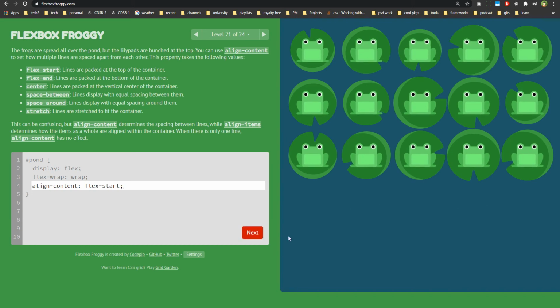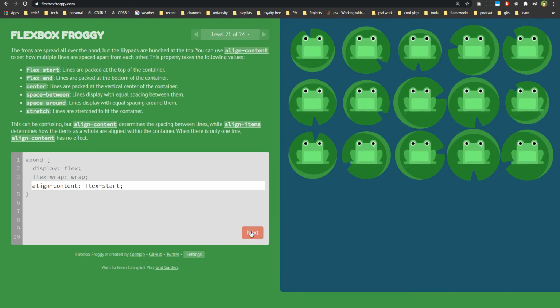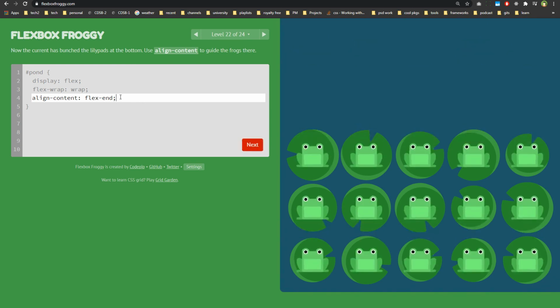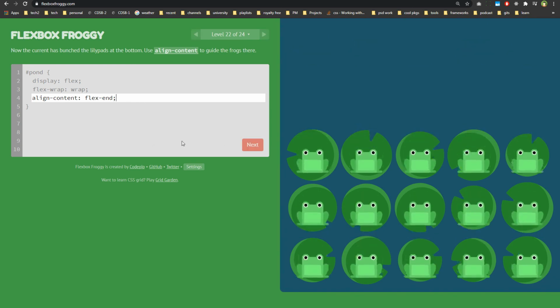So flex-start. Next, level 22. We have to use align-content, and align-content: flex-end for sure. Yep.